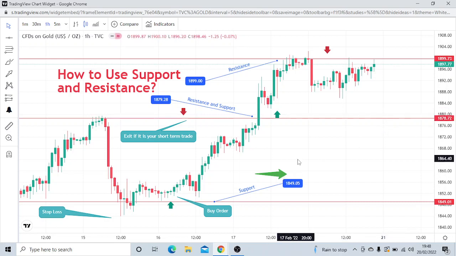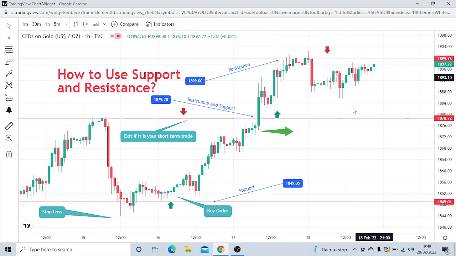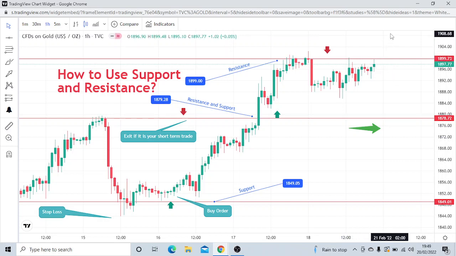Okay, so when you keep your stop loss here, and then the market goes up, you can change this stop loss again up to here, this level, and secure the profit. Okay, and you can keep on waiting. When the market crosses this level and goes down, you will exit from this market with some profit. If it continuously goes up, then your profit will keep on increasing.